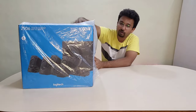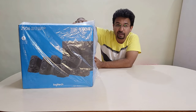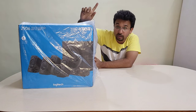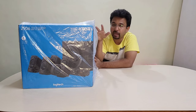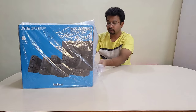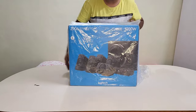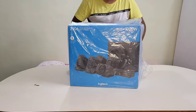So let's start with the unboxing. In my previous video I got comments like you are not matching the amplifier and the subwoofer, that's why you are not impressed with the bass of the Logitech Z906 subwoofer which I have in my upstairs room. But this is completely factory sealed, a pack piece. It's a brand new Logitech Z906, the latest model manufactured in 2023. Now let's see how it performs. Let's quickly unbox it. The box is super heavy, guys, trust me. Only I know how I have brought it.